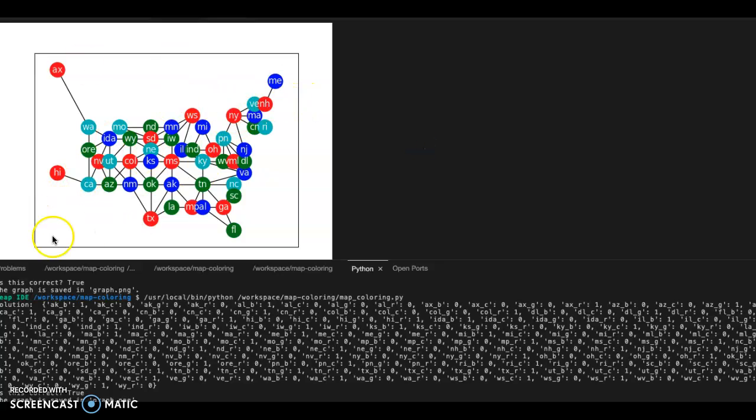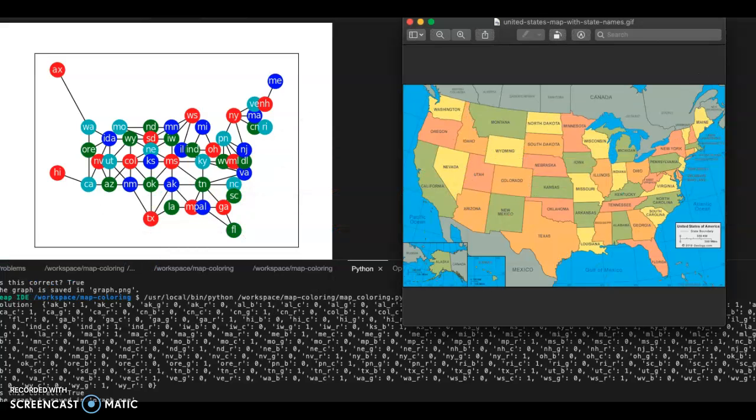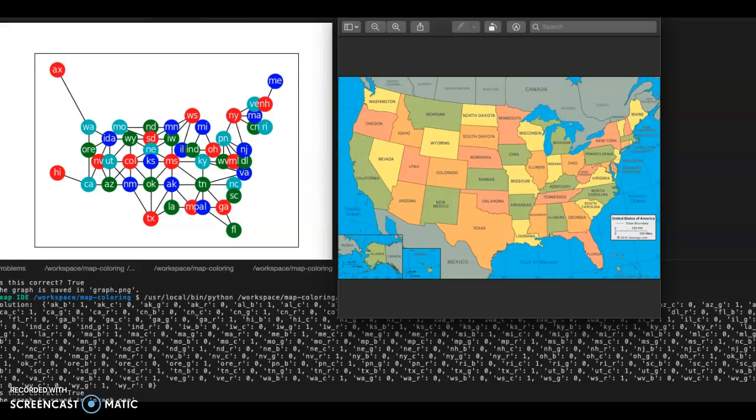So we have this nice graph here of the US, which if I pull up, if it'll actually show, here we go. It looks somewhat similar to where the states are, with Alaska up here, since that's where it actually is. Then you'll see that the states that are next to each other, while connected, are not the same color anywhere. These states don't actually touch, so they can be the same color.